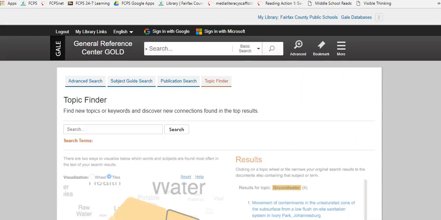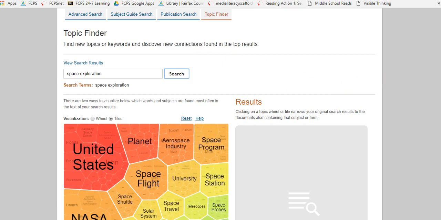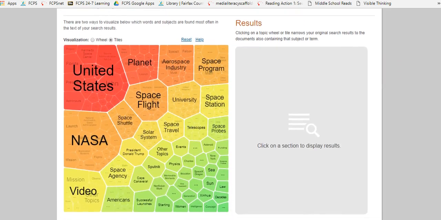So when I get in there, I see I've got the Topic Finder. Now, for my particular novel, I'm looking at something set in the near future, dealing with Mars colonization. So I'm really interested in space exploration. So I'm going to put in my search term from my list just to see what's out there. And this database is going to search all the available magazine articles, videos, and images that are out there for me to take a look at concerning space exploration.